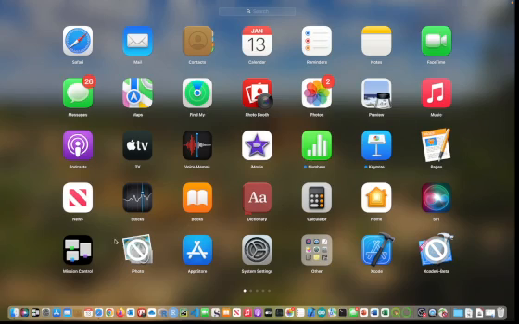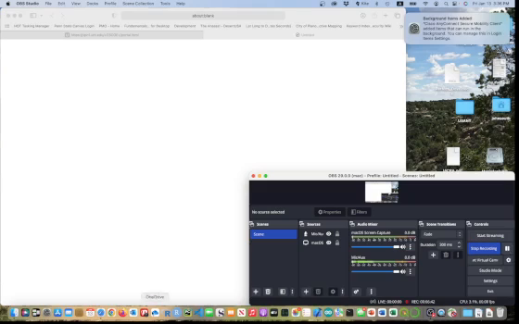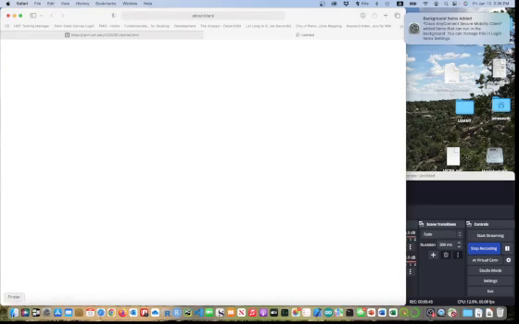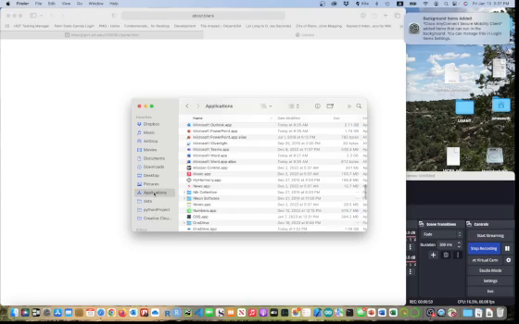So I'm going to go up here to, well, you can do this in Finder, but you need to click on Applications. Well, that's Spotlight. If I can find Finder on here, give me just one second. Okay, I found Finder. Finder's down here, this weird looking thing here. And I need to find the applications. So we're going to go right here to Applications.